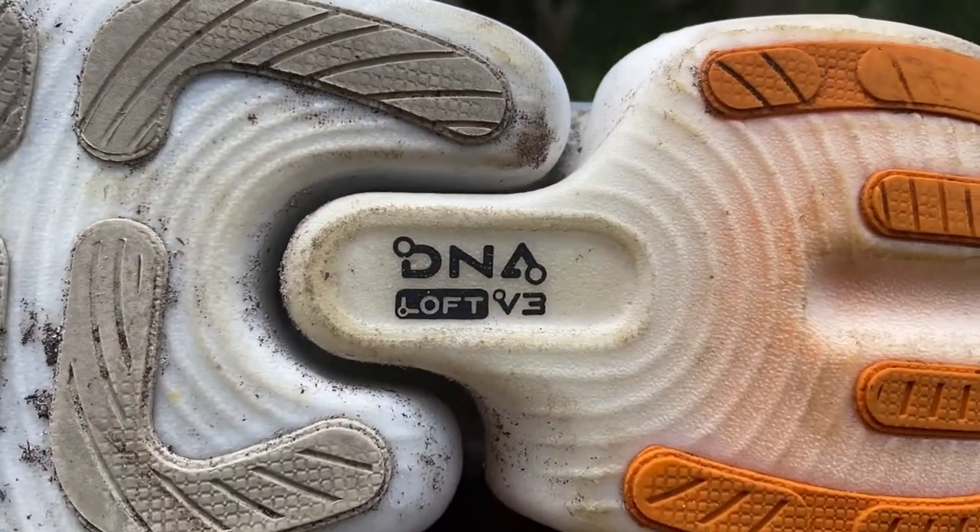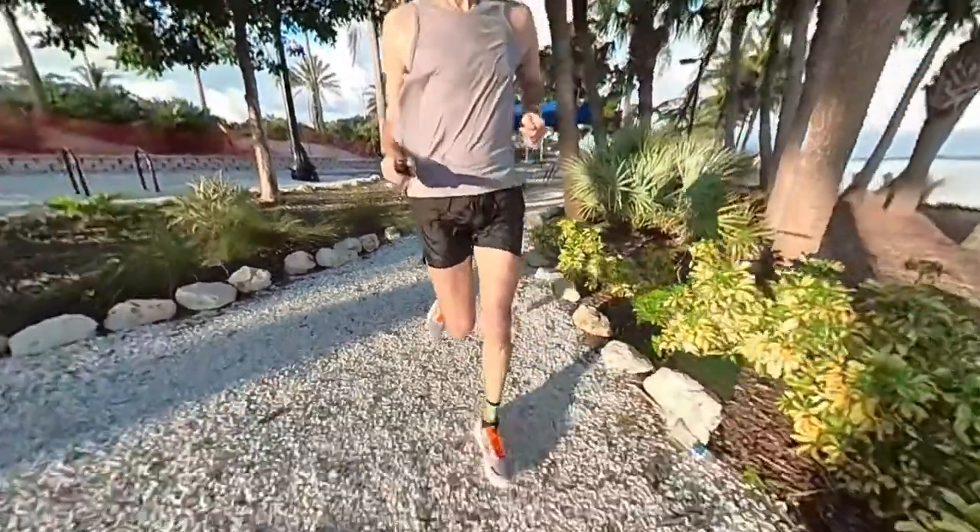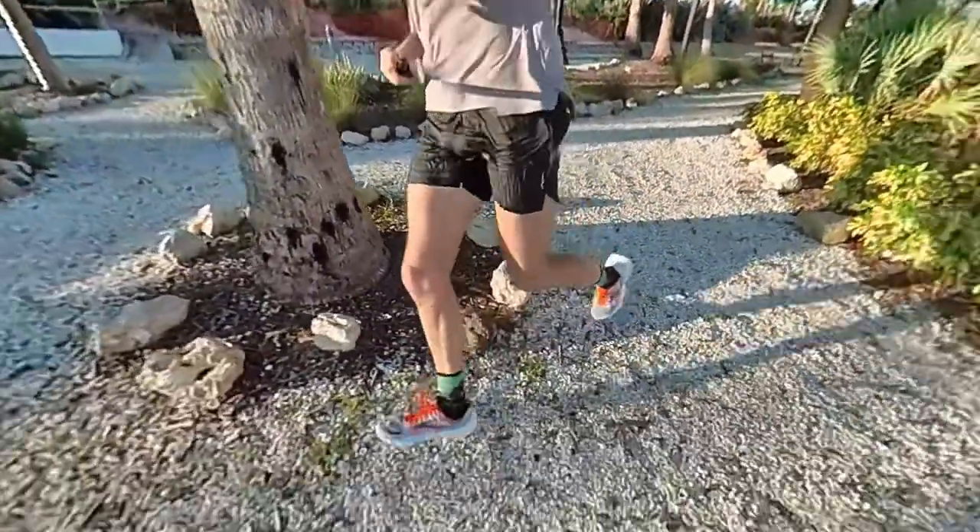Let's go to the bottom — this is where things get revolutionary. The Aurora BL features a decoupled midsole, meaning the forefoot is not attached to the heel. There's a big valley running right through the middle. Even though Brooks says Glide Roll technology is incorporated, I'm not entirely sure what that means with the midsole being decoupled — I'm not sure it rolls through ground contact the same way a shoe with a single piece of foam would. If you've put miles in this shoe, let me know how the ride feels to you.